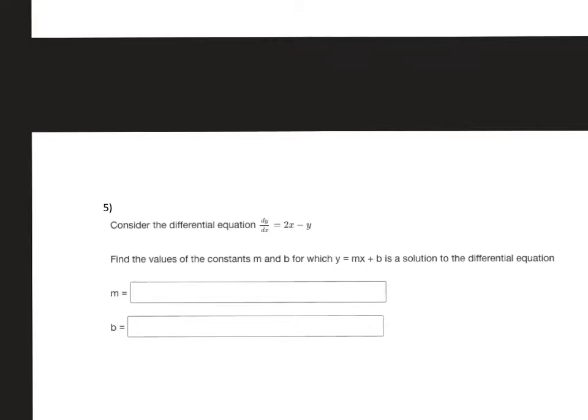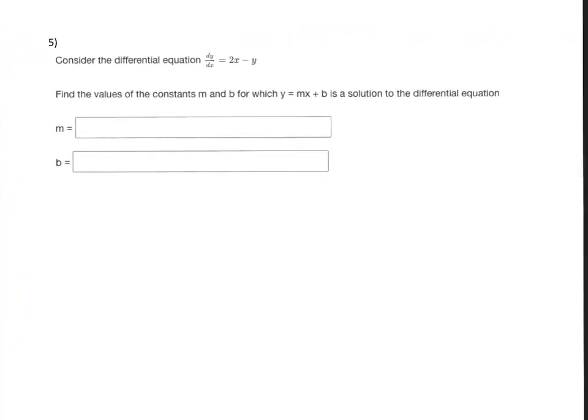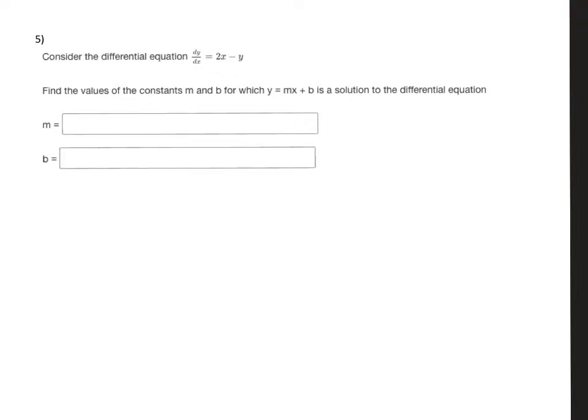Guess we're going down this way now. So this one's a little bit interesting. I have to think really carefully about what it means for something to be a solution to a differential equation. So we have our same differential equation we've been working with this whole time, and now it says what could m and b be, or possible values for m and b, such that y equals mx plus b is a solution to that differential equation. Which of course being a solution means when we plug in that equation and its derivatives into the differential equation, it makes the statement true.